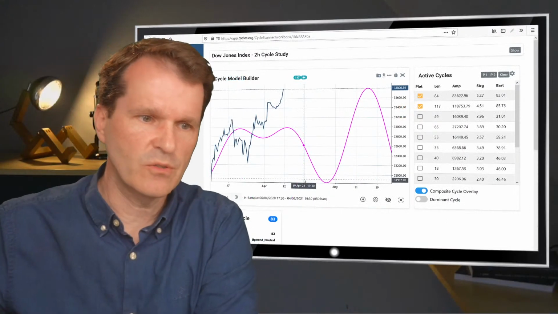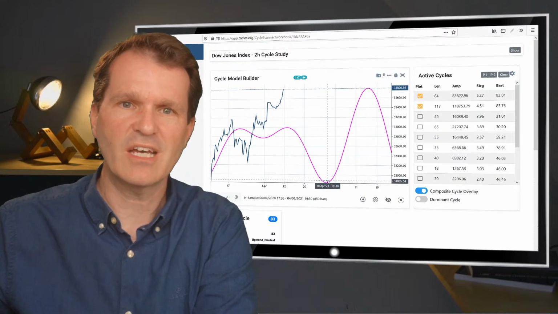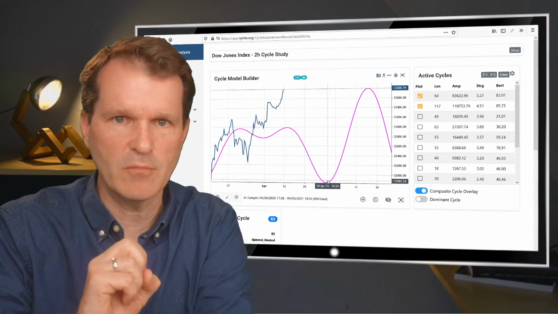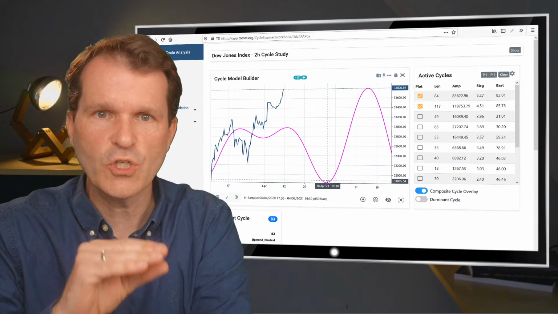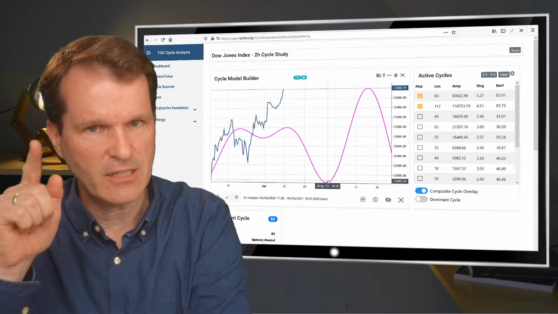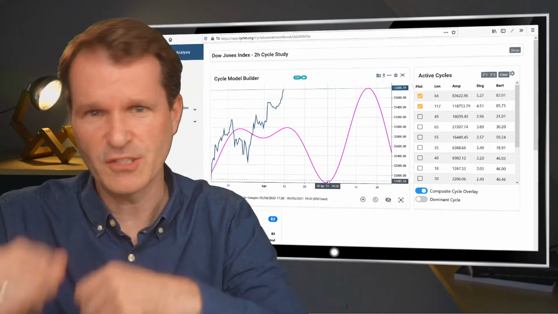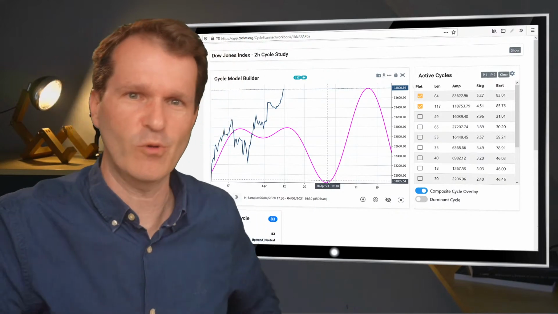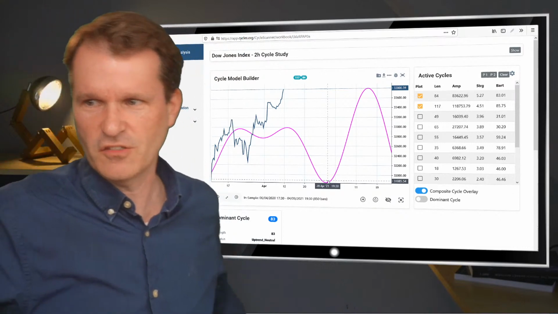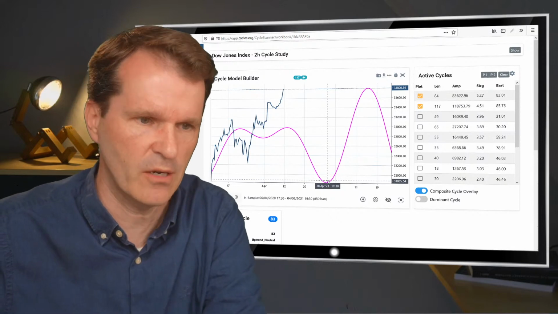So this allows us that the time projection into the future now gives us a correct indication, based on the time aggregation, of when we should expect the cycles to get the next bottom or the next top. And this is important, as you don't want to count the bars manually and convert it into what it means in trading session. This is too much manual work. So we have now taken this into account.